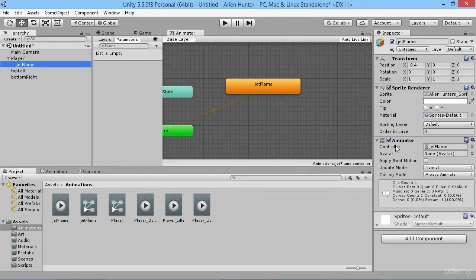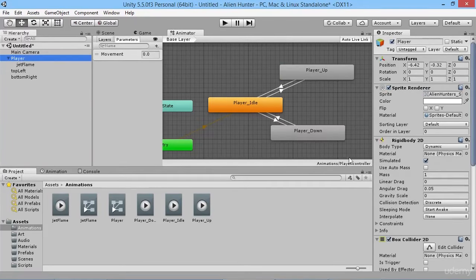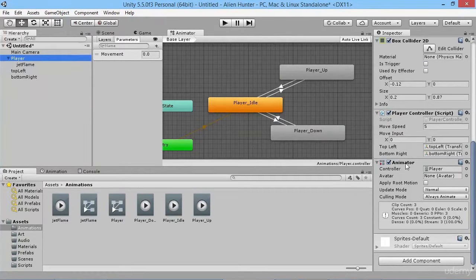It did the same thing for our jet flame as well. On our player, it has the animator component, and you can see it has a controller attached to it, which is this player controller, and that's what we're viewing here in the animator window.